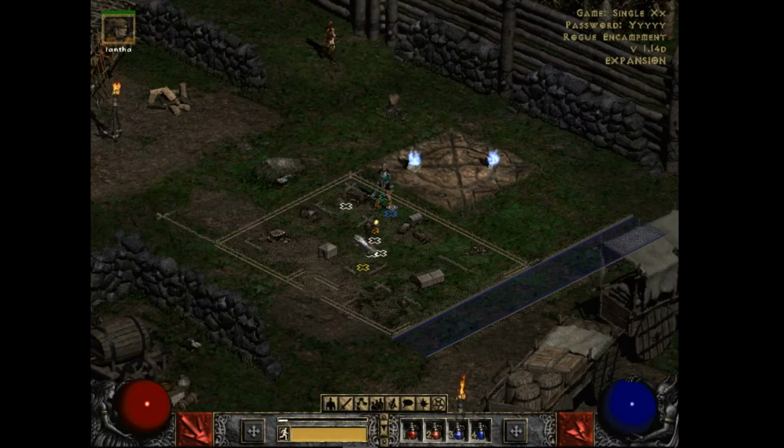In this episode, we went to the Black Marsh. We cleared the hole, although it was a little disappointing, and we cleared the Forgotten Tower and disposed of the Countess. This is Azanar, signing off.